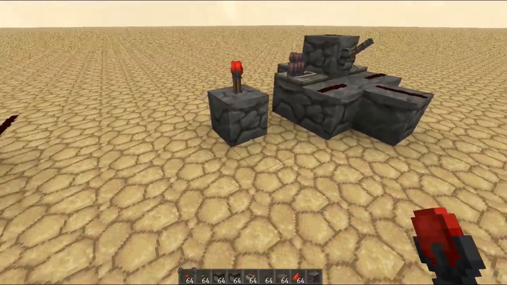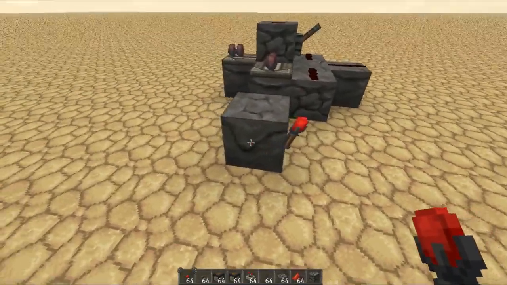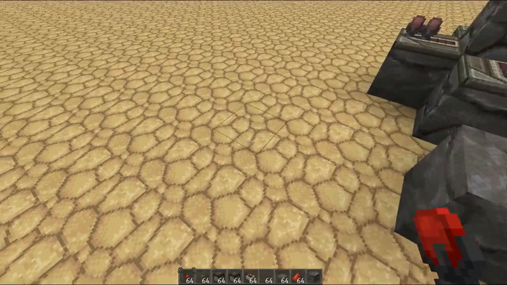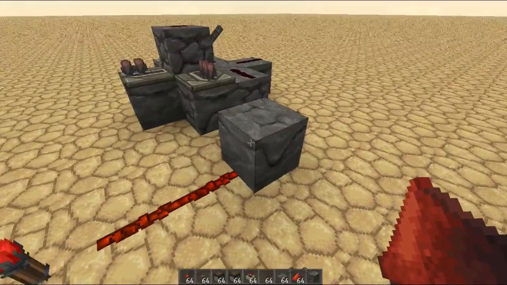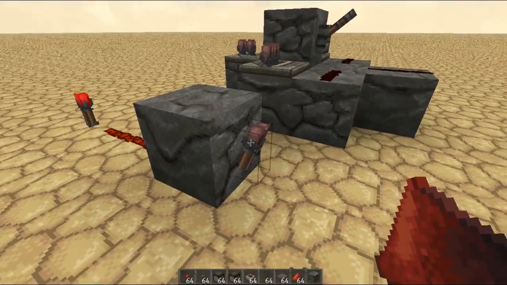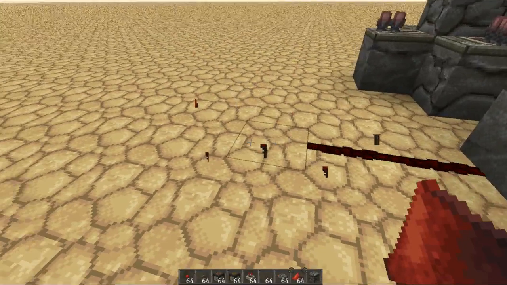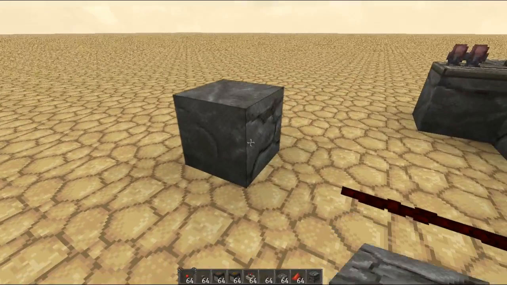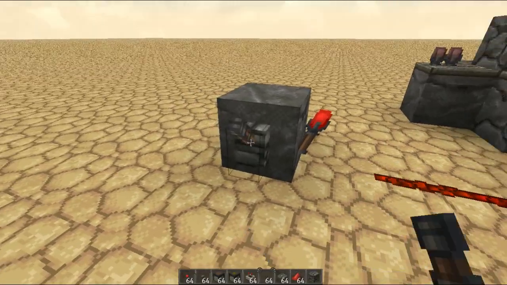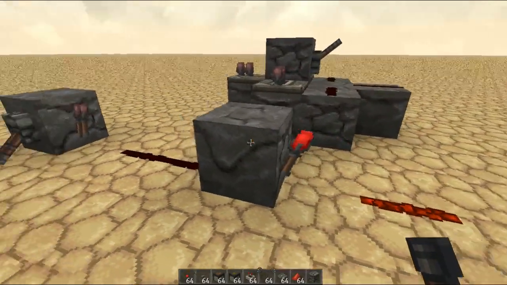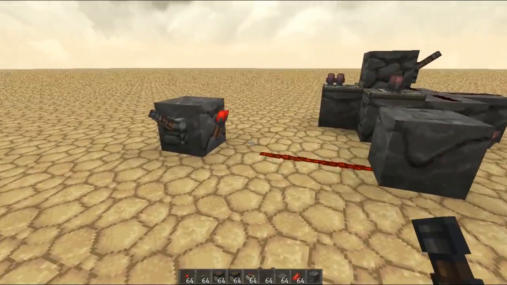Torch, on the other hand, a torch can be on or off, depending on whether or not the block that it's on is powered. So let's put another torch over here to power Redstone, and run that power into this block, and it turns the torch off. But as soon as we turn off the first torch, second torch turns back on. You can use that as a way to determine when things are on and off.